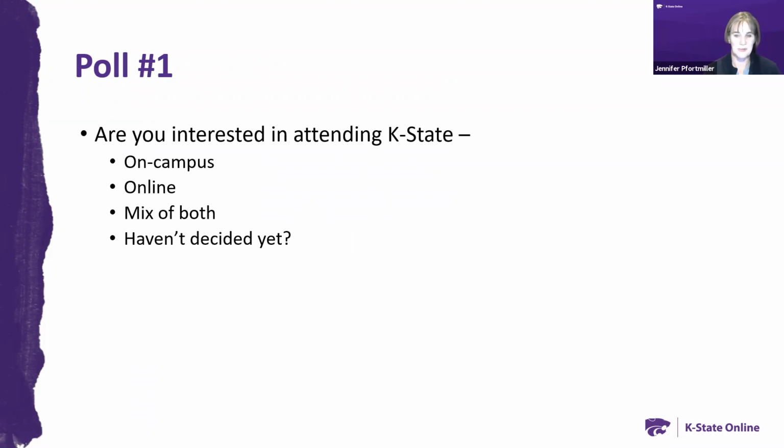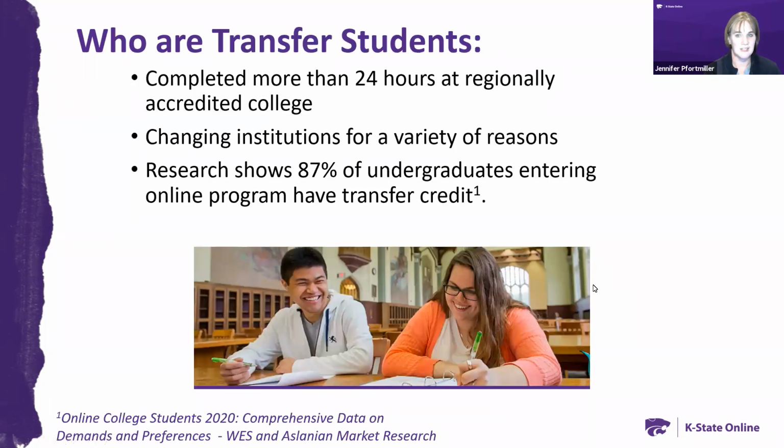And we'll go through. What I'm seeing so far is about 67% of you are interested in the online programs. 22% is interested in taking both online and on-campus classes, and some undecided. We also have kind of what we're expecting, one transfer institution. About half of you are bringing in credit from one transfer institution. The others have 2, maybe 3 different institutions, and that's very typical. So glad to see that particular webinar poll, and we appreciate you answering that particular poll.